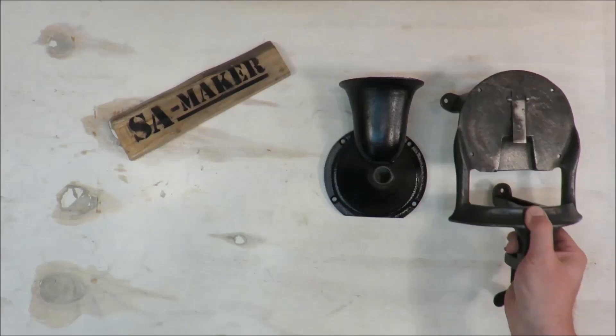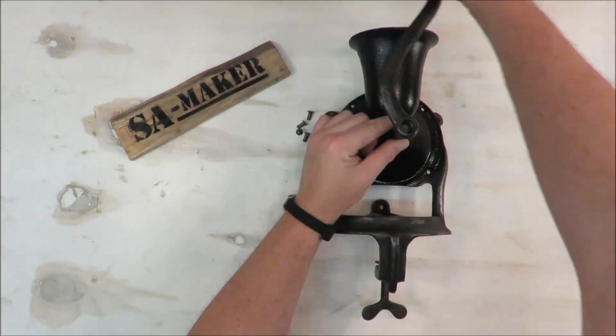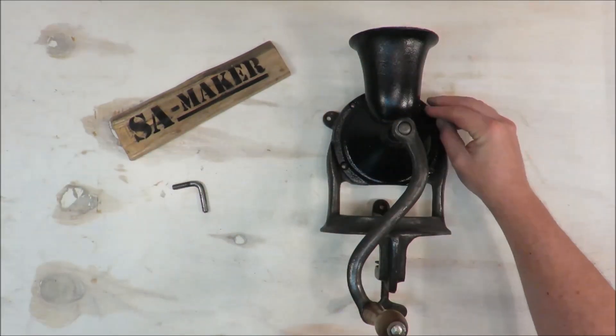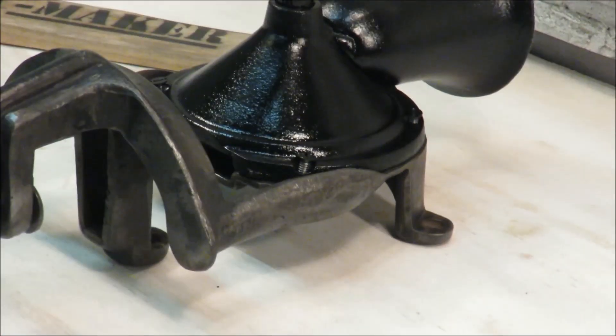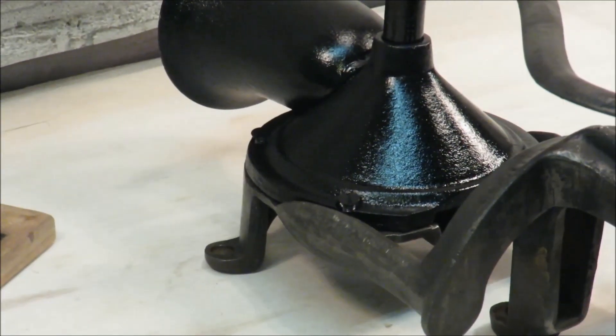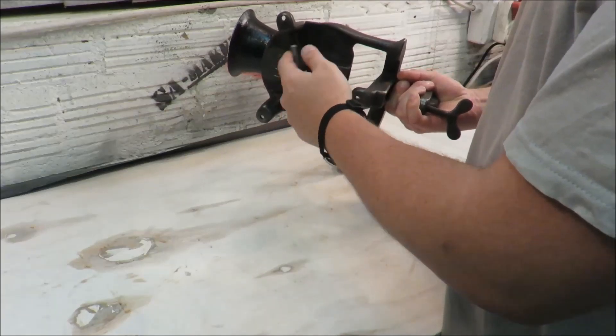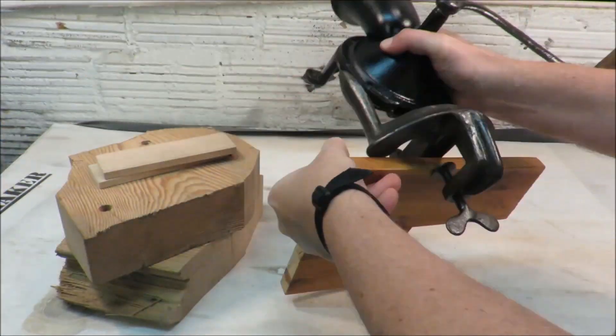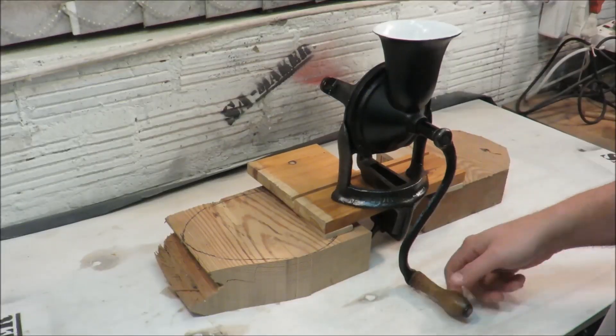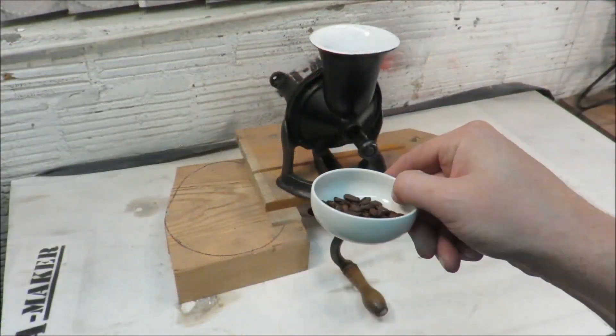With the paint work all done the grinder can be assembled. I gathered together some shortcuts to mount the grinder later on. I'll make a better stand for it but for now this will do. The blade was still a bit loose but a quick adjustment of the set screw made it run through and it is time to test the grind.